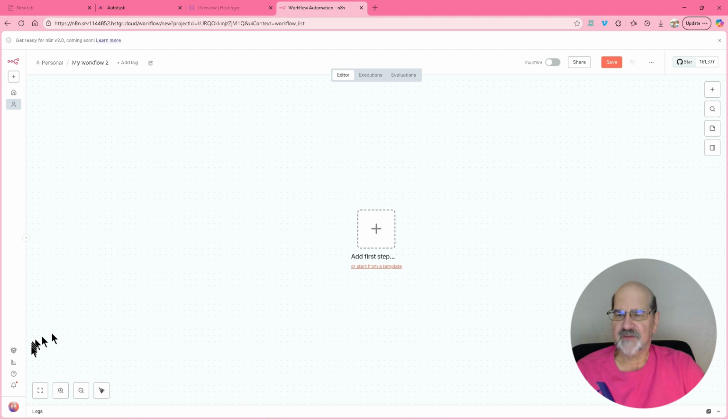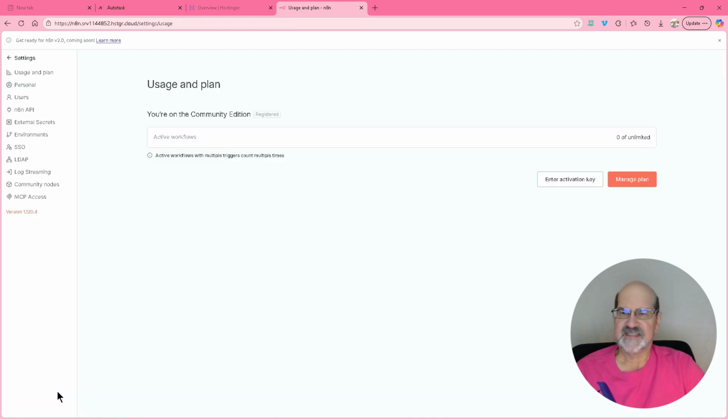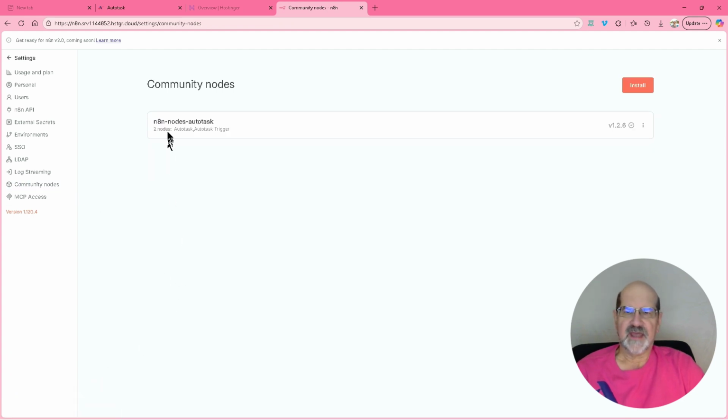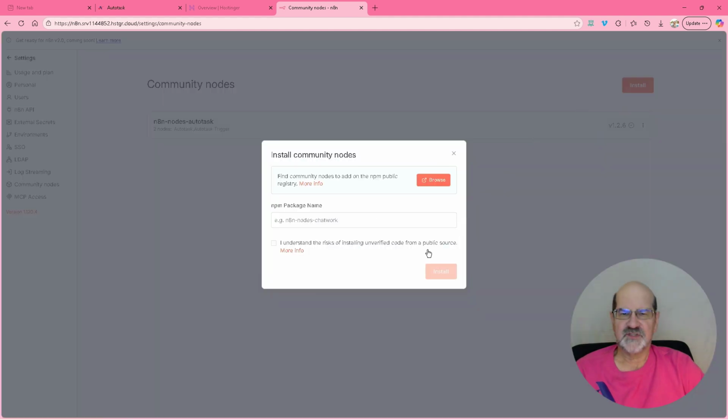So now that I'm in n8n, I go and roll over the profile. I go to settings, and you go to community nodes. And you see I have this node set up here already. I'm going to try and set it up again. It's going to blow up and give me error messages and say, Steve, you already have one of those. But I want to show you what you do. So I just clicked install, and I type in what's right on that page, n8n-nodes-autotask.